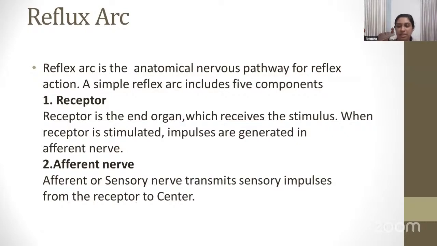Next is the reflex arc. A reflex is a rapid involuntary movement that is required for the prevention of further tissue damage. When a destructive stimulus occurs, say a needle prick, the reflex arc starts. Such reflexes have to be rapid, and hence they bypass the brain and travel through the spinal cord. So this reflex has to be very rapid.